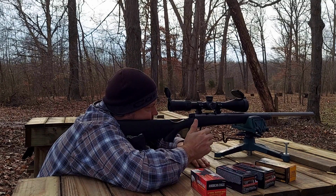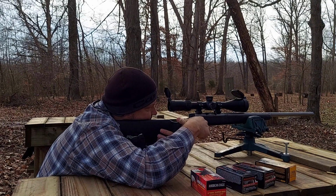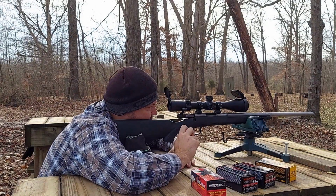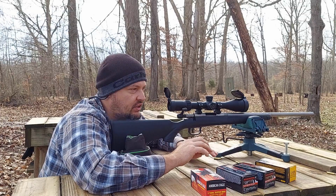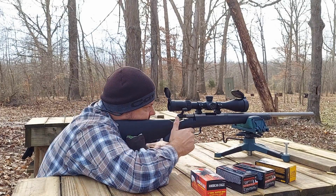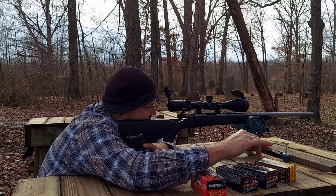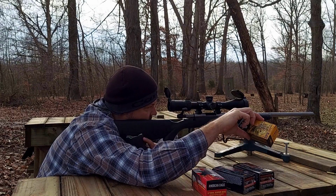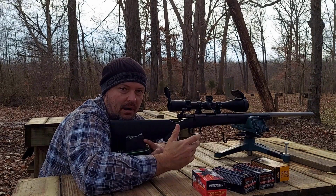Now that's a good group. That's very respectable there. Now I can tell you, before bedding this rifle, you would not shoot 2 groups like that in a row. It would not happen. You would pull a shot. It looks like the last group with the 20 grain Winchester HV and then this Browning 25 grain, they both look to be about MOA.